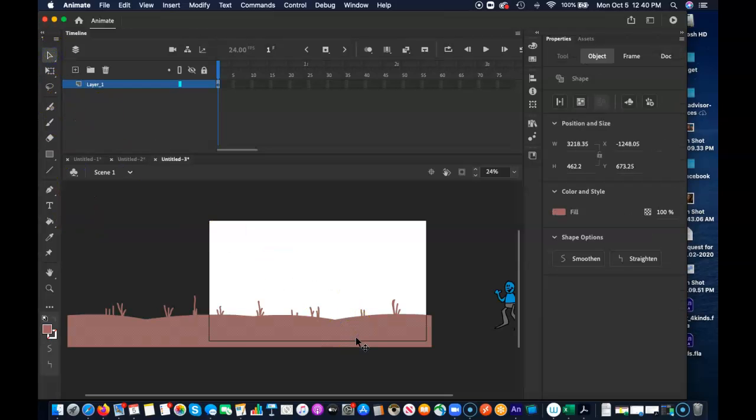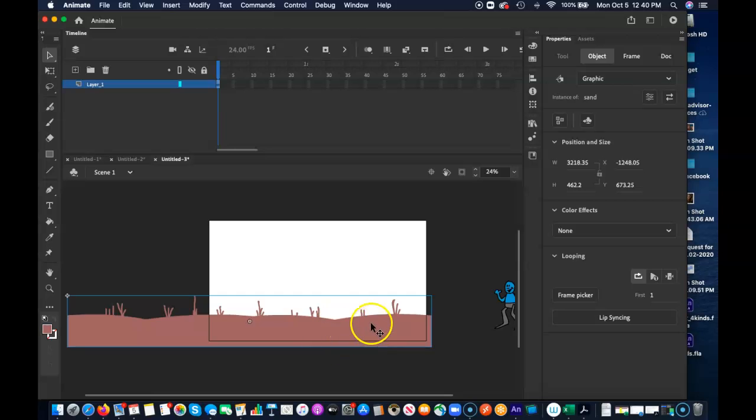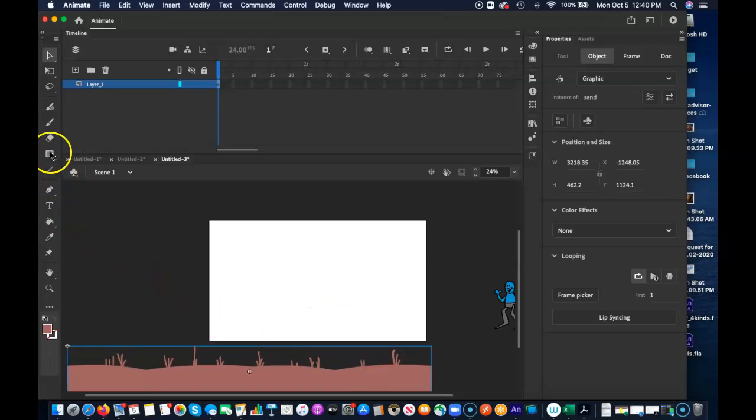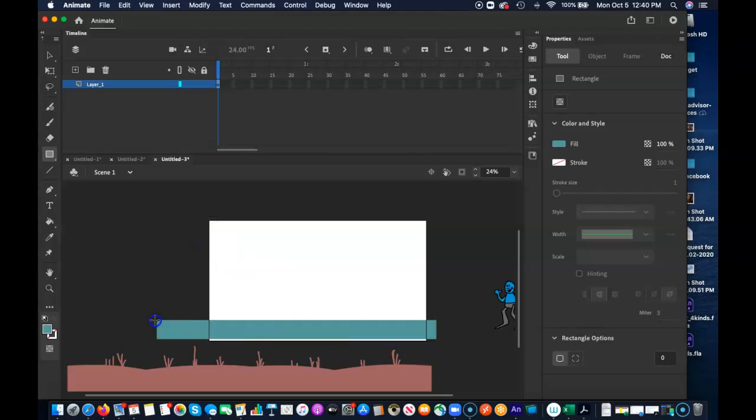All right, so that's good. And now that I used the same color, when I select the ground, it's still selected. So F8. And this is the sand. Okay, click, and then I can put it up off to the side. Again, get my rectangle tool, maybe choose a slightly different color, just to show you some differences there. Okay, that's a nice one. And this will be my foothills.